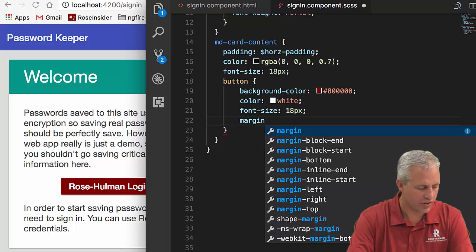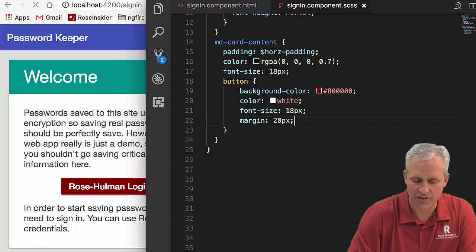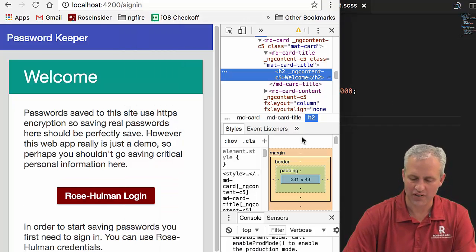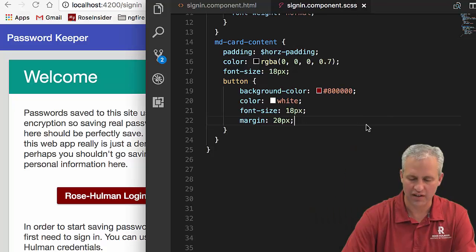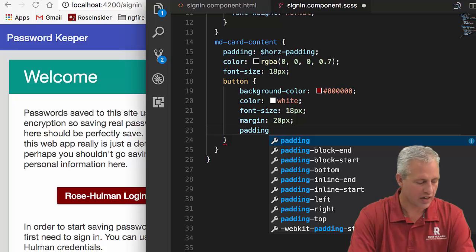You could choose to give it a margin, especially for the top and the bottom. There's a chance that that's going to mess up your centering, though. And it looked like it did fine. I was kind of worried that margin might mess up my centering, but it looks like it gave it a little bit more space around it. And a lot of these things are optional, right?